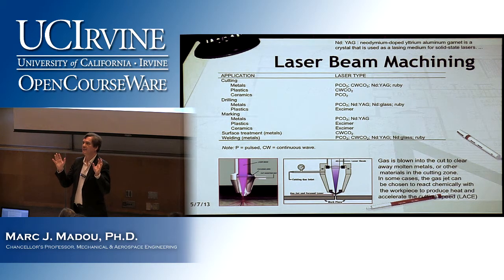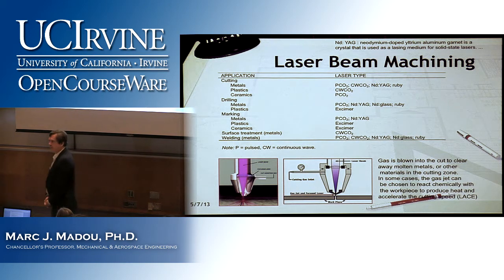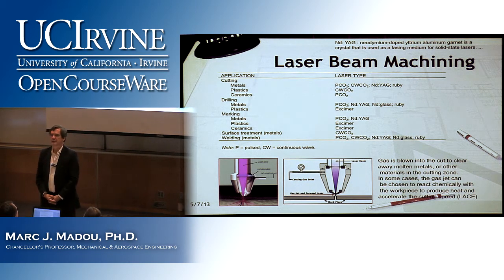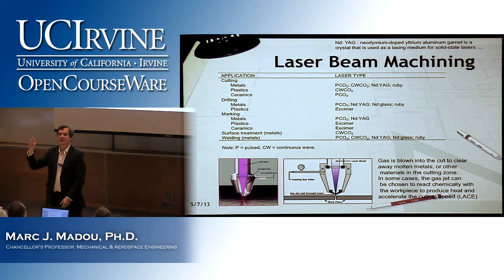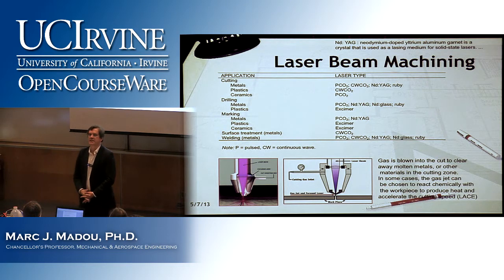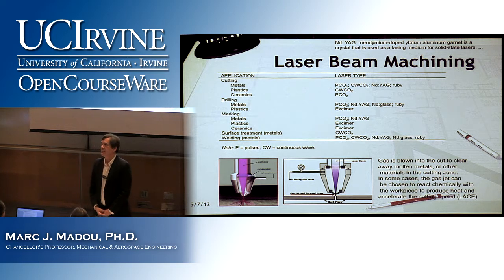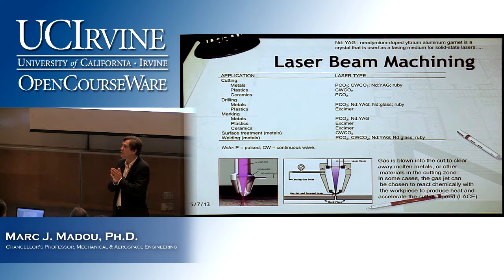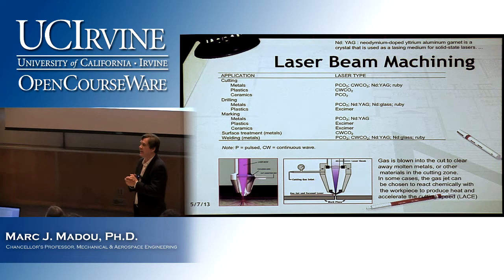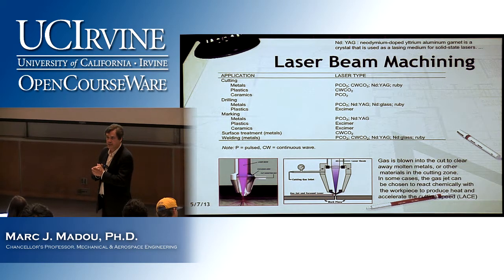Now, I told you that lasing, just like EDM, falls into the category of thermal machining, and both have a very bad consequence. What is the rather negative aspect of these two machining methodologies? A 3-letter word. Heat affected zone? Yeah, this HAZ, you get the heat affected zone. And I told you that lately, people using lasing have found a way to avoid that heat affected zone. And that's what we're going to be covering as the last section here to understanding lasers in machining.